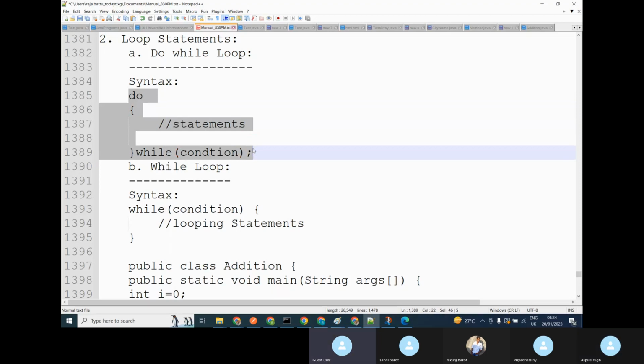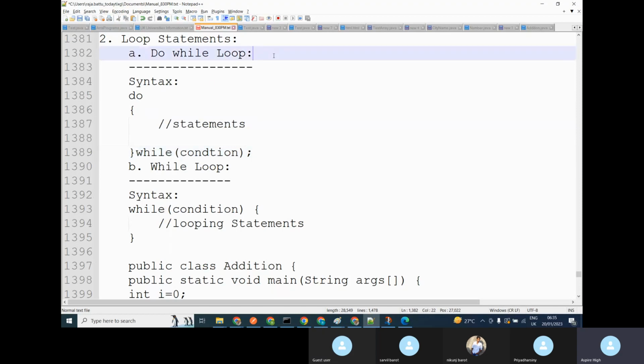Do while will execute at least once before it checks the condition, but while will check the condition first, and only if the condition is true will it execute the statements.